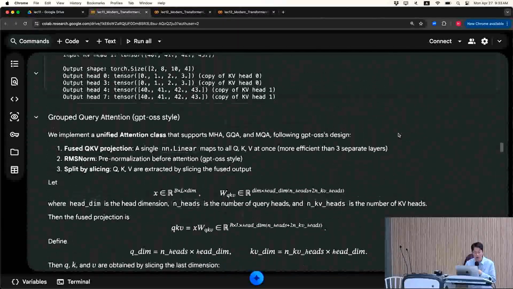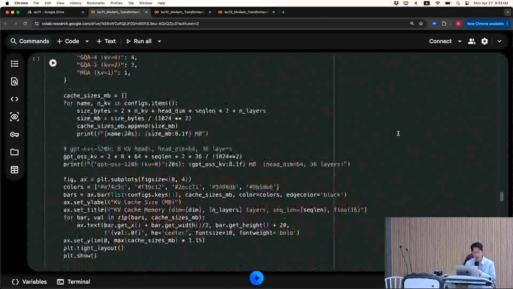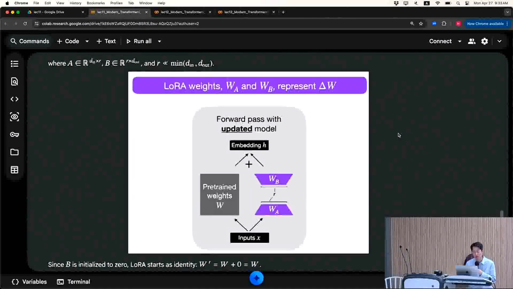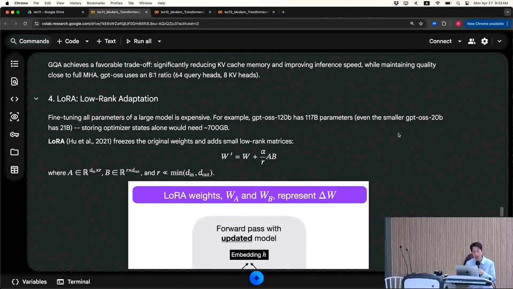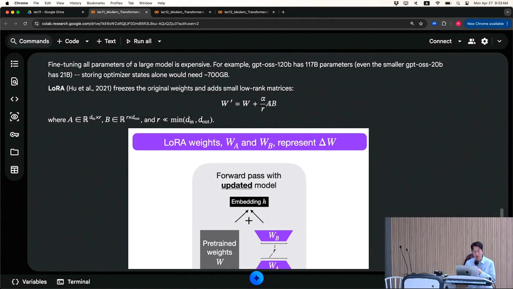We also talked about LoRA, where the idea is very simple. You cannot really fine-tune all the model weights because there are so many weights, and you don't have access to a GPU farm. So what can you do? You need to somehow reduce the number of parameters to influence. The way to do this is to introduce low-rank matrices A and B, where this intermediate dimension r is much, much less than the input and output dimension of a matrix.